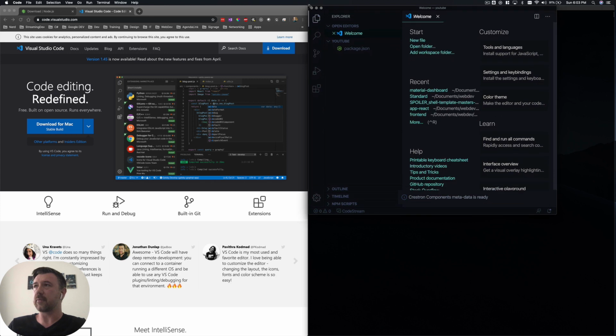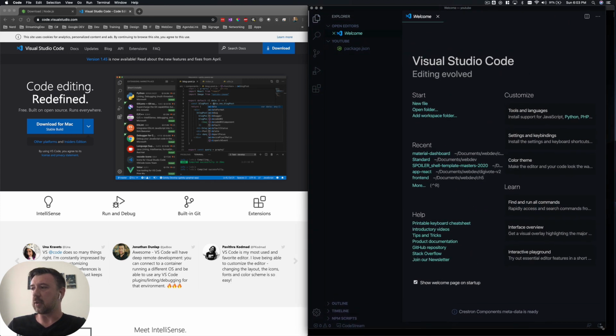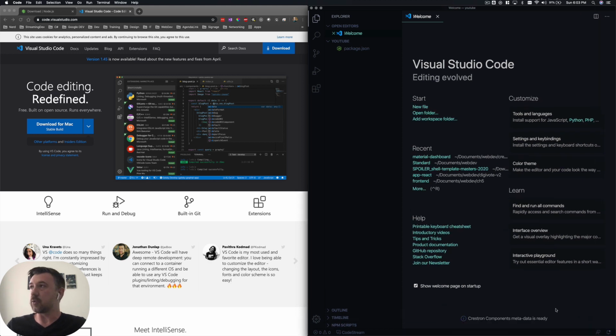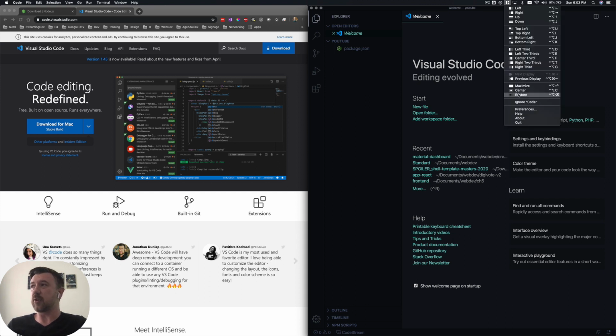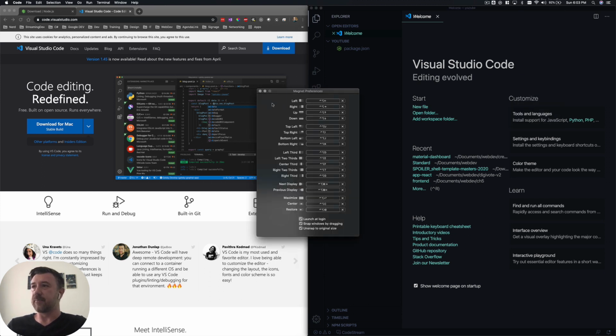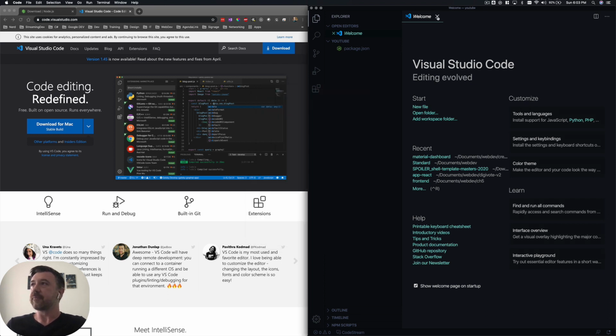All right, let's go ahead and resize this a little bit. Actually, shortcut, let's do this. Just for anyone who uses Mac, I use this program here called Magnet, and it allows you to do real quick shortcuts so you can arrange things on your desktop real easy. It's a fantastic program. Shout out to Magnet for that.